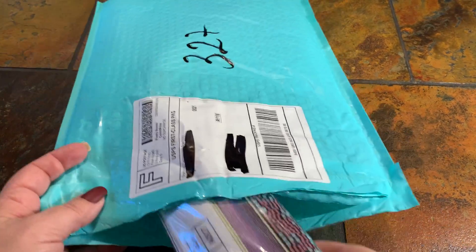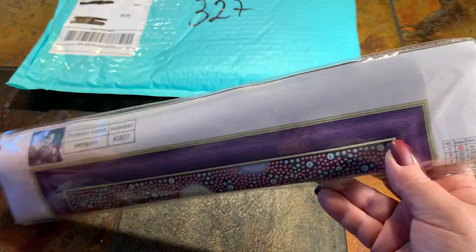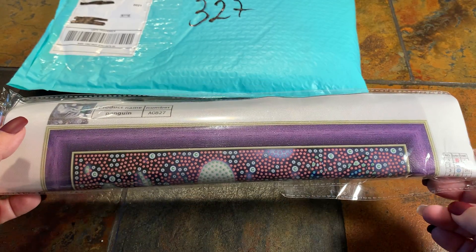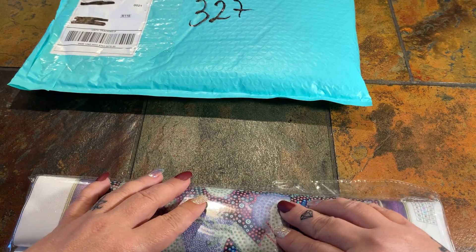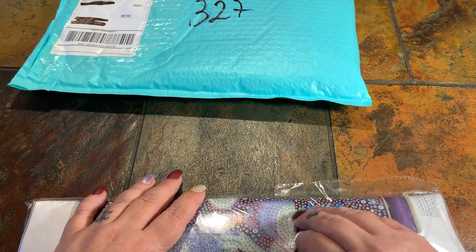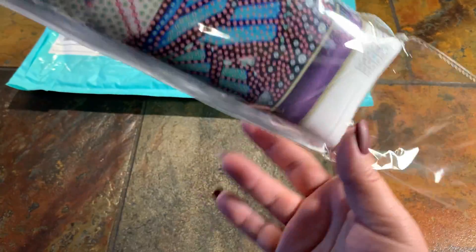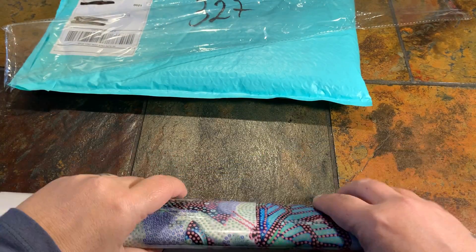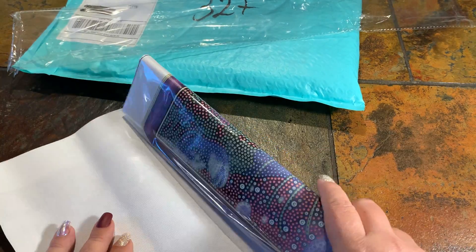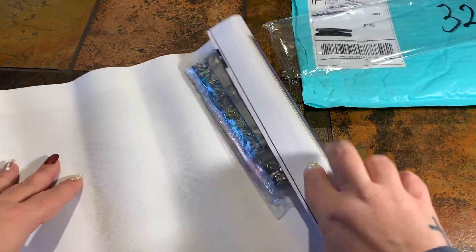The very first thing in here - you guys, I didn't know it, but she sells diamond art kits over there. I don't know if she's been selling them or if it was just a Black Friday thing. She still has them on the website, I did look. I got this one and it was $9.95. I tried to look to see if it was poured glue or tape and it doesn't say on the website, so I have no idea.